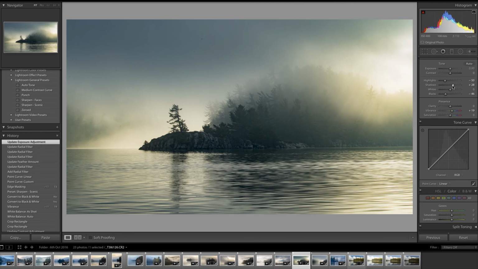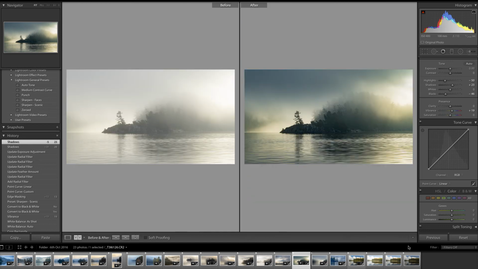I have to watch out that I don't go too far, because then it's going to look unrealistic, but certainly around about 25 just brings through a little bit of detail there in that rocky headland. And now I think really enough is enough. That image has worked quite well. And if I come down here to the before and after, you can see the radical transformation of that picture.